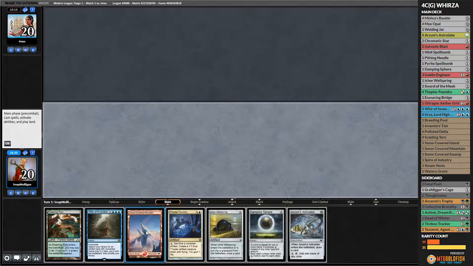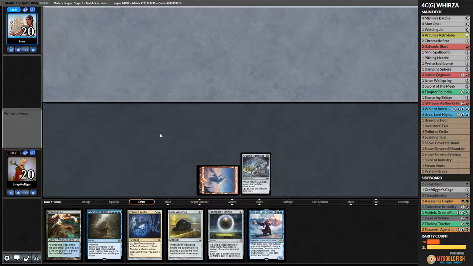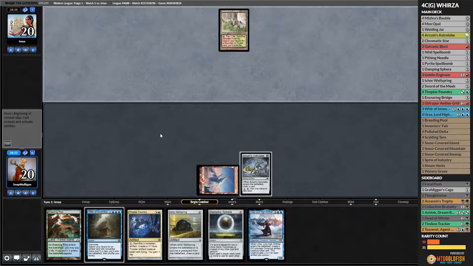Start out with an Astrolabe. Urza. Okay, we are going to need to hit some land drops now. Next turn, we do get to get down a Foundry, hopefully. No Tron. Wooded Foothills. No turn one play off the Wooded Foothills. Interesting. Still not sure what this could be.